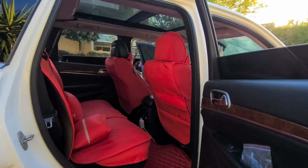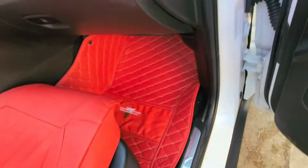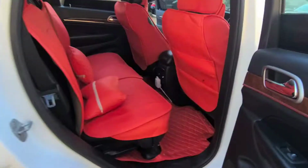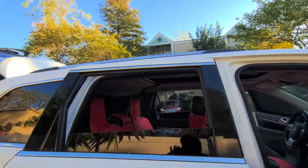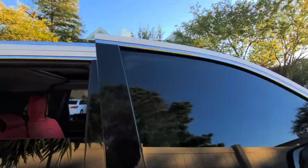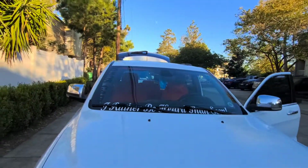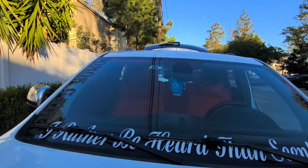But like I said, the floor mats, I love them. These were also $200 to get them custom. But I say just do your research on whatever you're trying to get for your car. You just have to get some more. But I like the way it looks from afar, you know. Let me show you through the window. I don't know if you can really see it because the sun is not out like it was earlier.